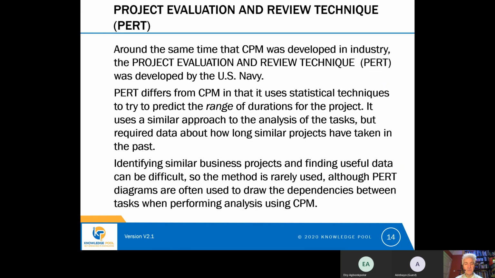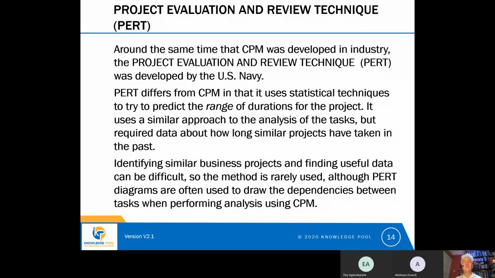But PERT differs from CPM in that it actually uses statistics to try to predict a range of durations for the project. It uses a similar approach to the analysis of the tasks, but it requires data about how long similar projects have taken in the past, and it uses that data and its statistical techniques to predict a range of durations for the project.